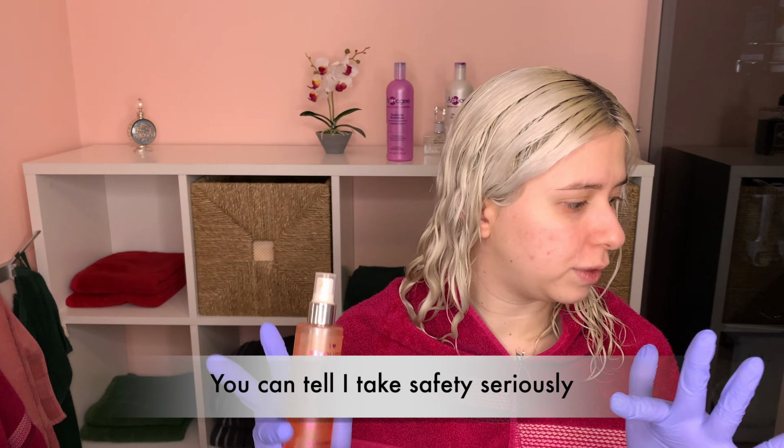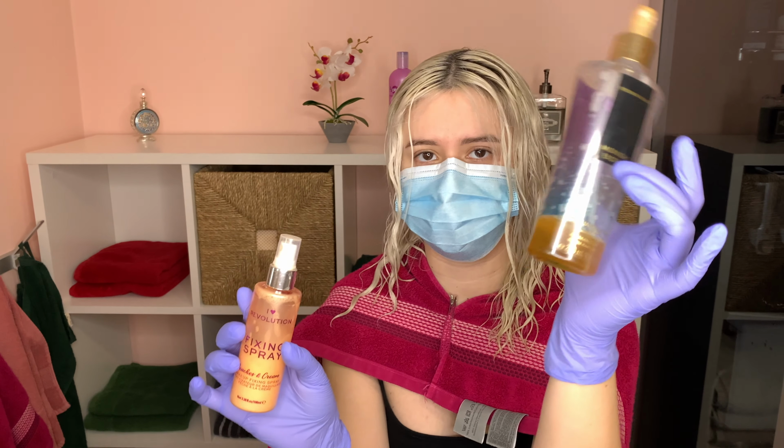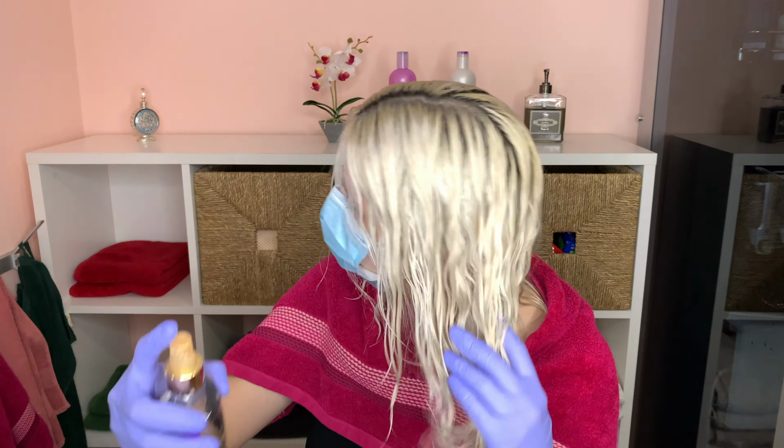I am wearing gloves, and I will be wearing a surgical mask, just because I'm usually sensitive to lots of products. So I don't want this to be an issue for me. So, you know, prevention is key. I had to transfer this into this just because this spray bottle wasn't working.